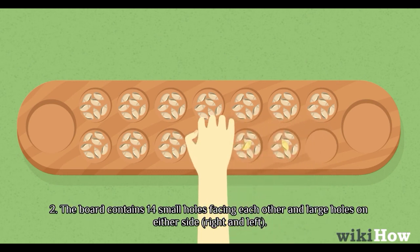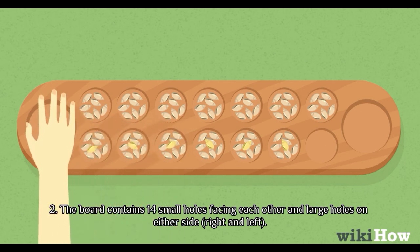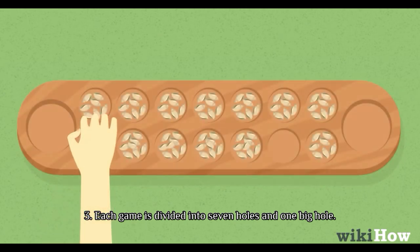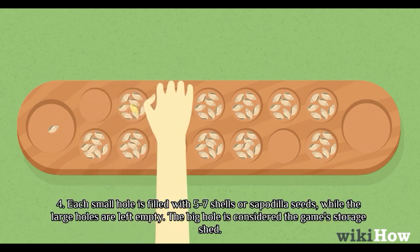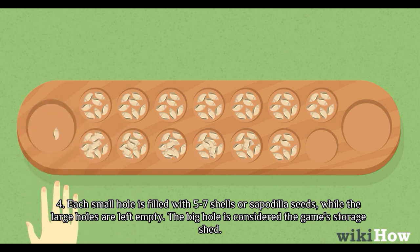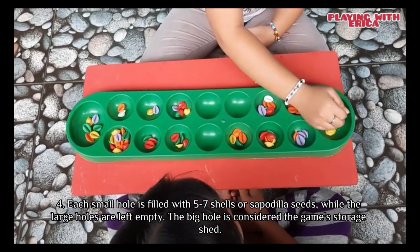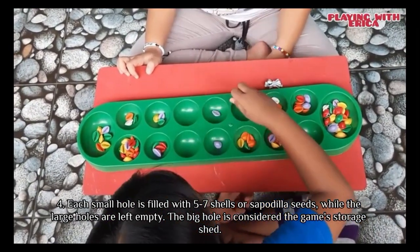2. The board contains 14 small holes facing each other and a large hole on either side, right and left. 3. Each player's side is divided into 7 holes and 1 big hole. 4. Each small hole is filled with 5 to 7 shells or sapodilla seeds, while the large holes are left empty. The big hole is considered the game's start shade.